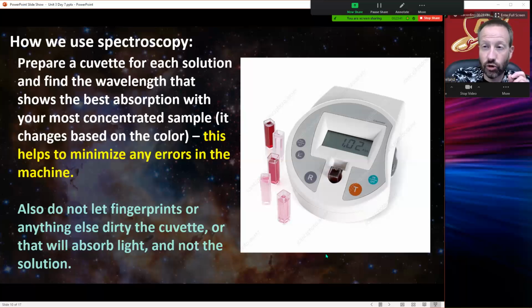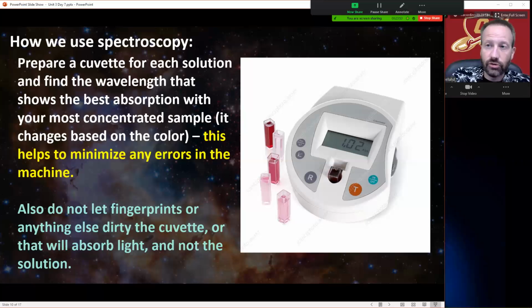Obviously, the cuvette should be extremely well cleaned out with deionized water, and then rinsed with your blank before you use them. Because you don't want to take your time to mix up all these other molarity solutions, pour it into a cuvette that still had a few drops of water in it, and have it dilute to a different value than you knew. If you mix it with your blank, it's not as bad. Even better, rinse it with some of the same solution you're about to pour in. We mix up a lot, and you only need a little in the cuvettes. You can pour it in, dump it out, pour it in, dump it out, rinse it well that way, and then pour it in for a good sample. Even better.